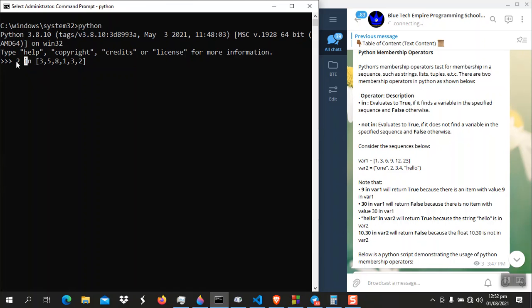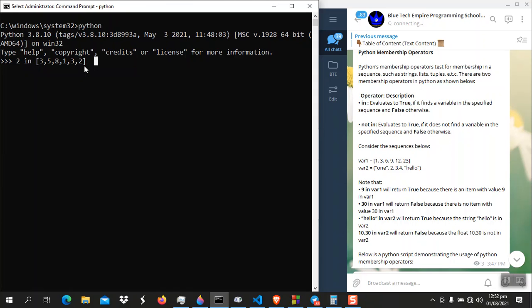Note, we are using literals in this example. For example, we use the literal 2 and we use the list literal. Now you can also use variables. Let's check the result of this expression. Every statement in Python, we can call it an expression, a combination of statements. An expression usually returns a value. For example, this expression is a Boolean expression, because it can return either true or false. If 2 is found in this list, it's going to return true. If 2 is not found in this list, it's going to return false.